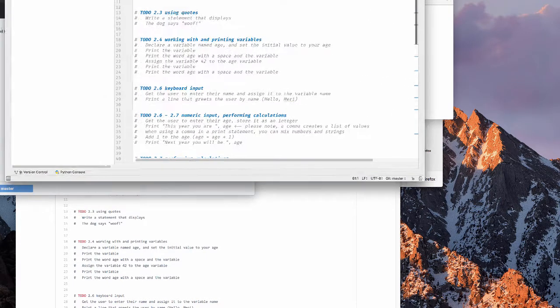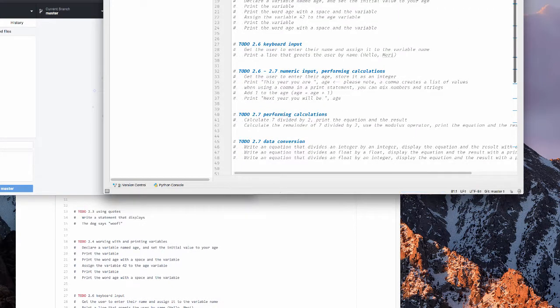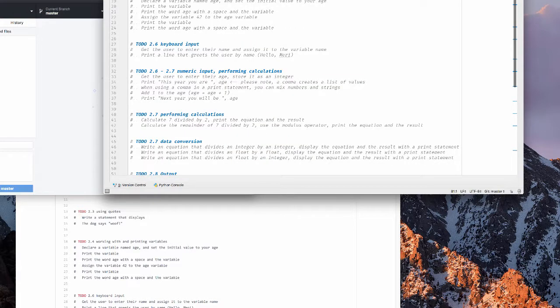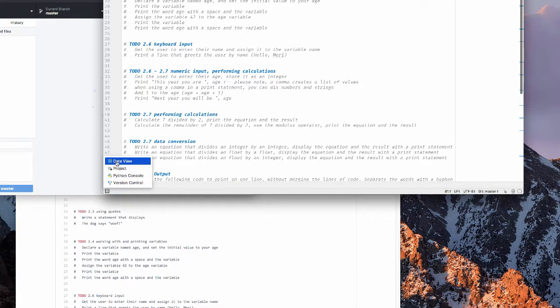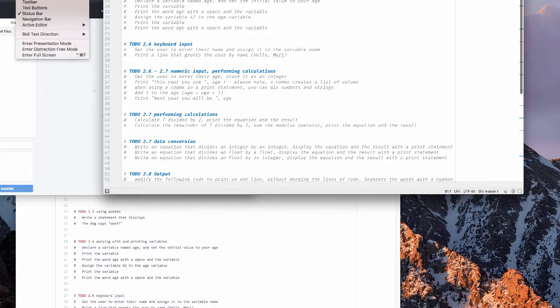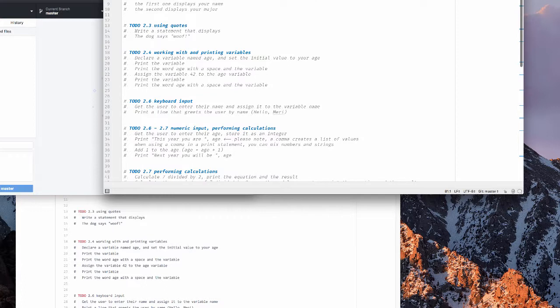You'll notice that I have a file here with multiple to-dos. Each to-do, and we could see this in the tool windows, each item here that says to do is something that you need to do. So to complete this, you're going to read each to do direction, and you're going to immediately after it write the lines of code it requires.